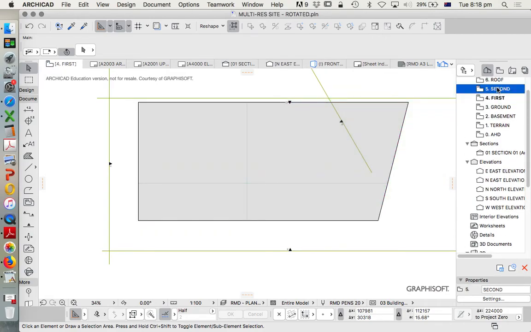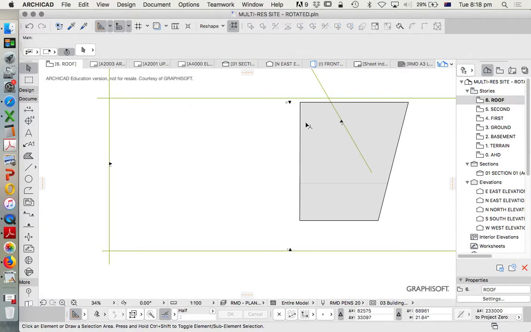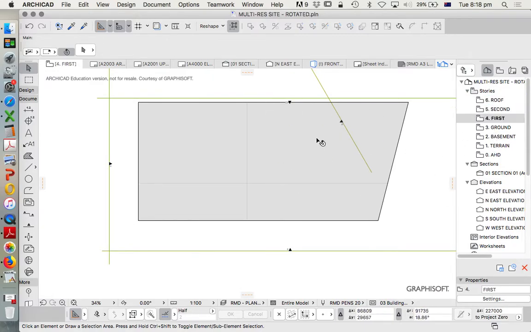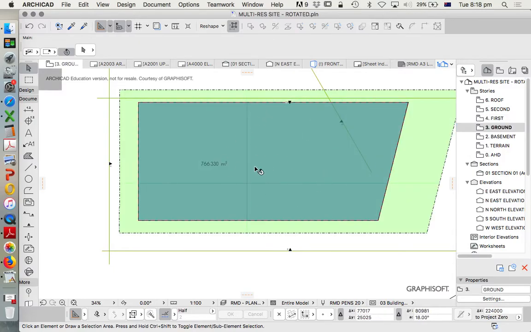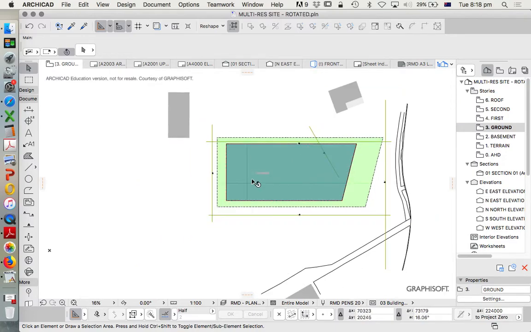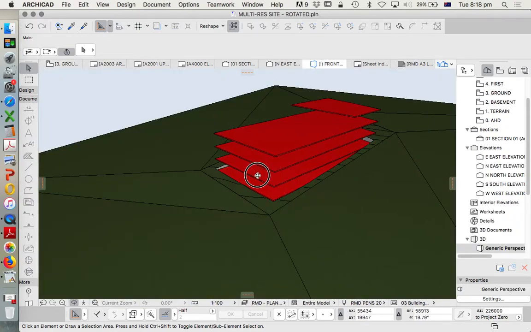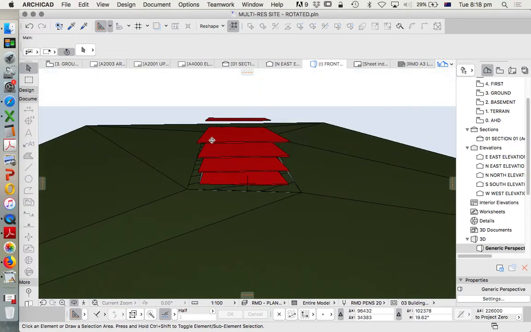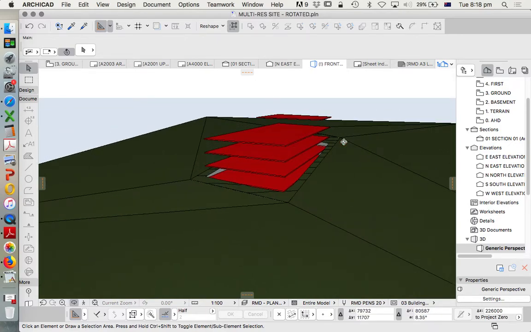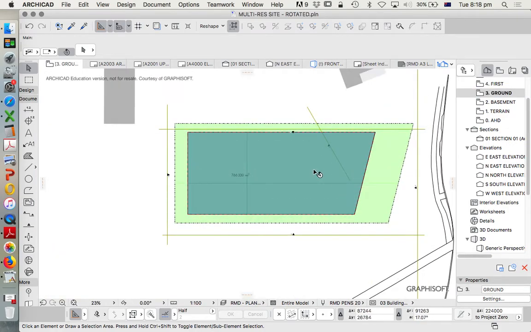We see that the very top one is shortened, but I could be changing the size of each one of these stories, and I might do that a little bit later once I've started. What we'll do is model it just like it is at the moment, so we're massing all the way to the edge of the building envelope, and then in a later video we'll look at how to shrink these, terrace them so they become smaller on each story, and see what effect that has on the shadow diagram.